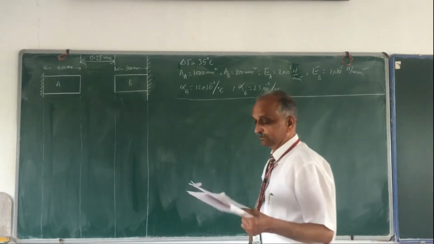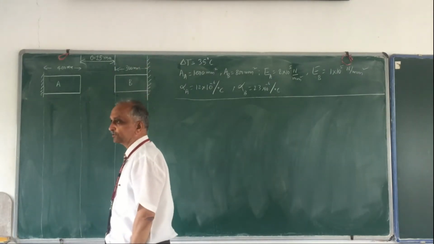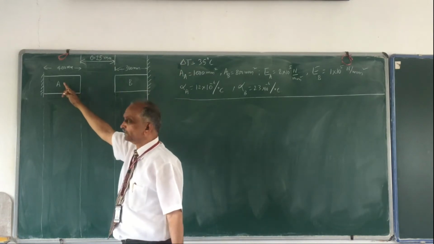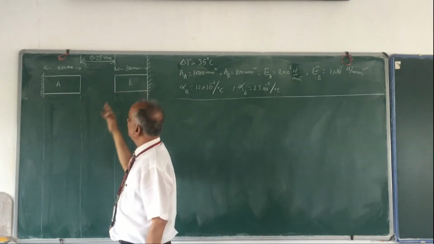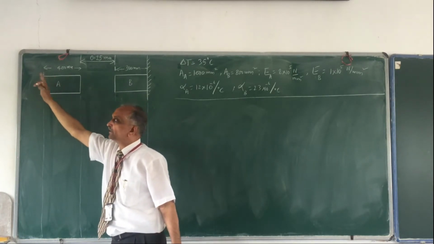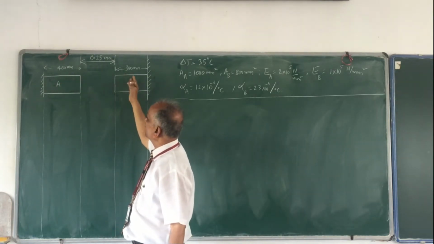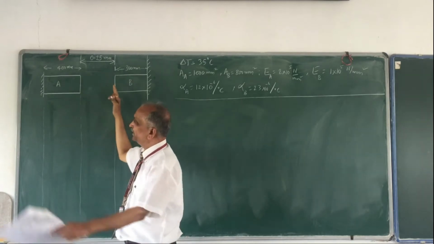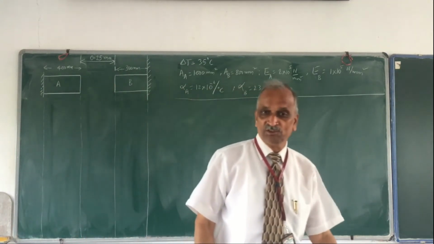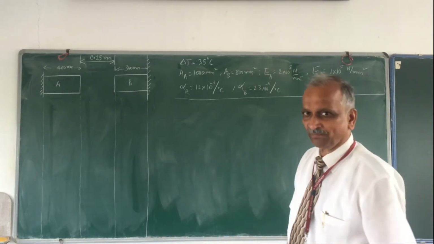Now what is asked? If the temperature changes so much, what stresses are induced? Why are the stresses induced? When there is an increase in the temperature, you know that this bar will extend its length, and this bar also will extend its length. On this side it is rigid, it can't expand this side, it has to expand here only, and similarly bar B also has to expand this side, and probably they touch each other, and that is why we are going to have stresses. If they don't touch each other, then we are not going to have any stresses.